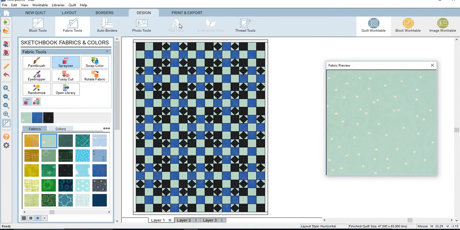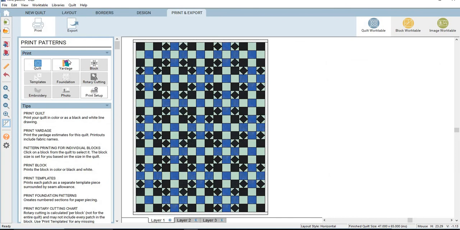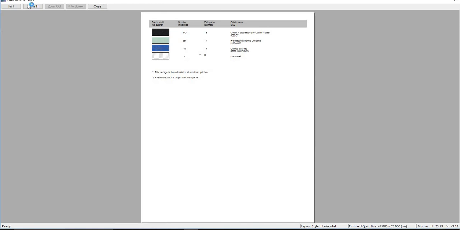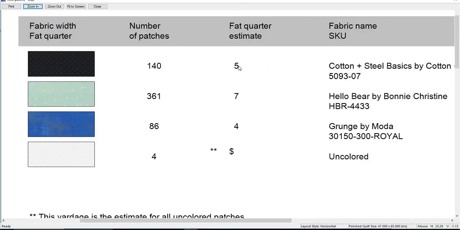I want to maybe print. First I want to print the yardage. And it selects default. I have 40 to 42 inches. What I really like is a fun add-on or option with EQ8 here is I can select fat quarters. So then if I preview it, it will show that I need 5 fat quarters of the dark blue, 7 of the light, and 4 of the medium.